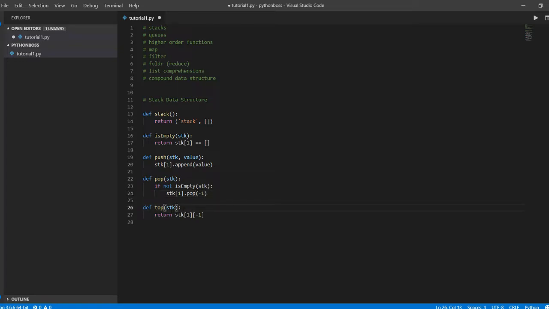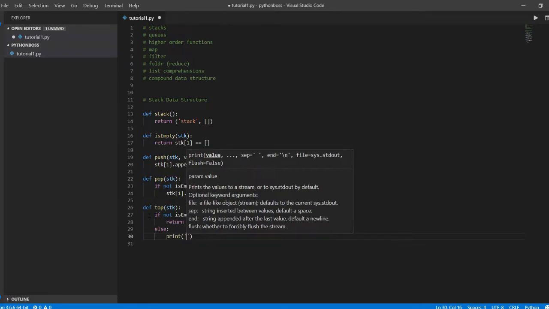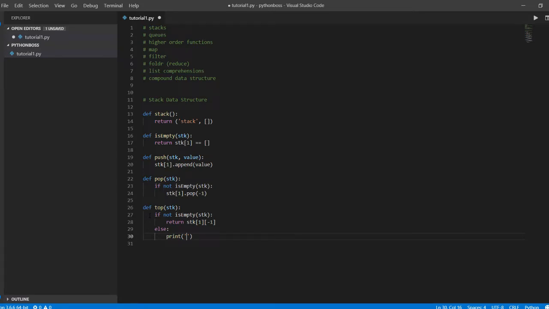Now for the top, we can only return the top once it's not empty. So we do that same thing again. If not isEmpty and we pass our stack to it, then we're going to return that. Else, what we can simply do is print to that user that the stack is empty.